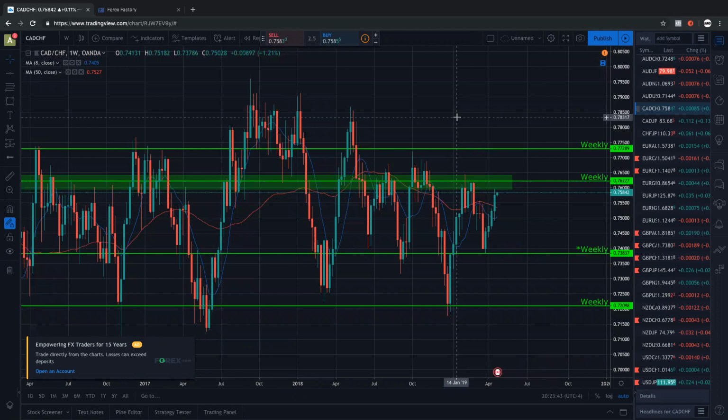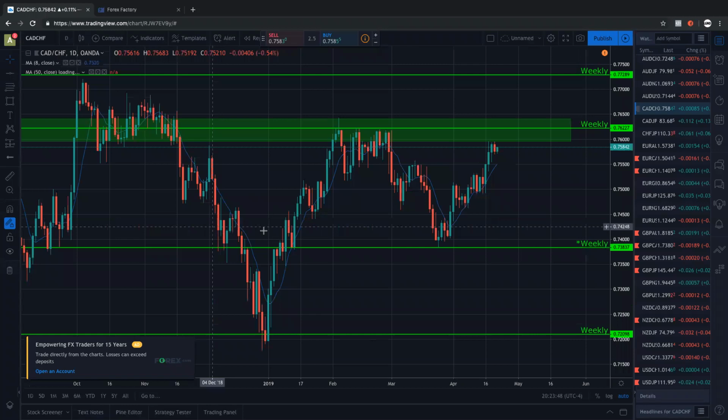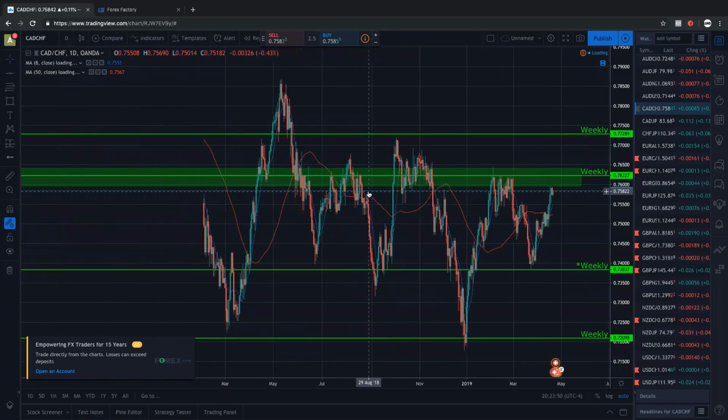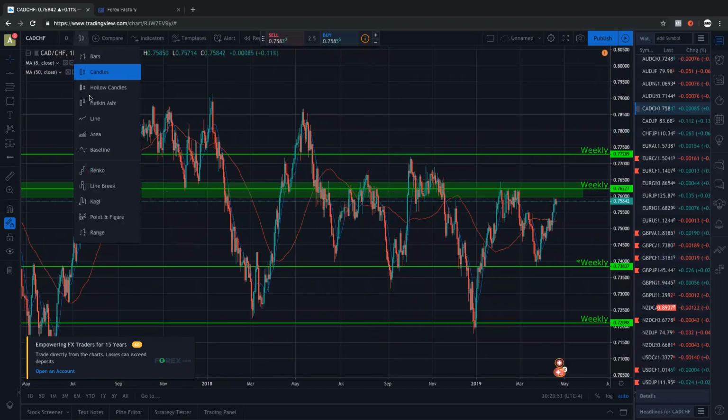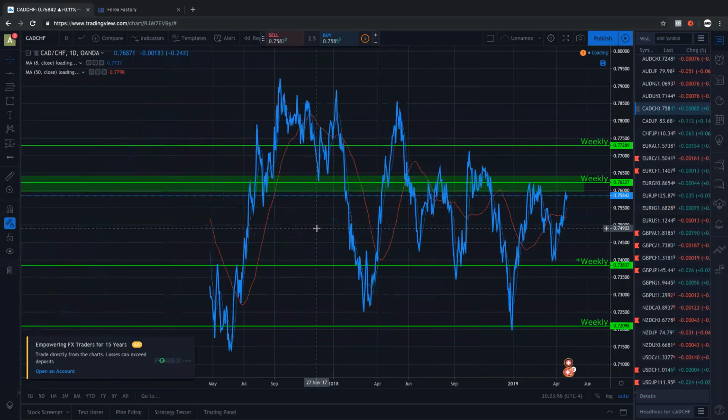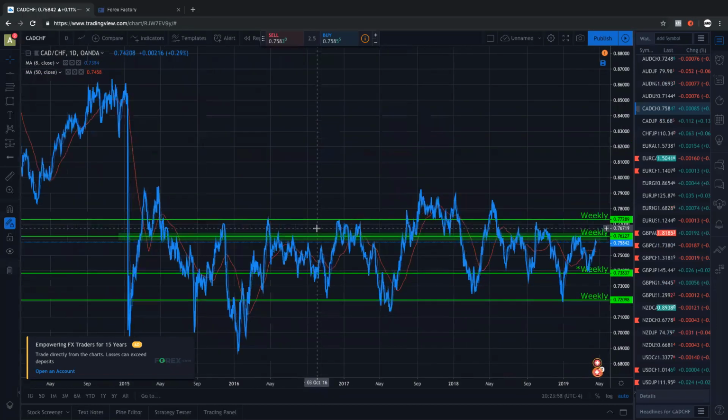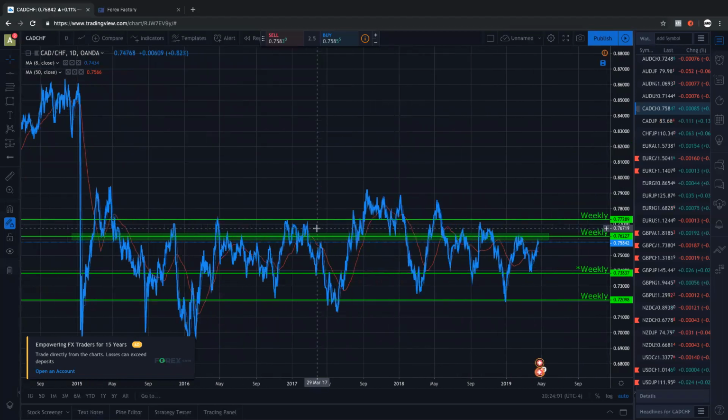So what we want to do next is break it down to the daily level. And we're still doing top-down analysis on one pair right now. This is still just one pair. So we look at the line chart, and we see what's going on. We just kind of look. It's a little bit messier. As you can see, there's a lot more lines. But we just want to look for key areas that we can find. If there are any, then we'll mark it. If there aren't any or you can't find it relatively easily, then just leave it alone. It's not necessary. But I see something about right here.